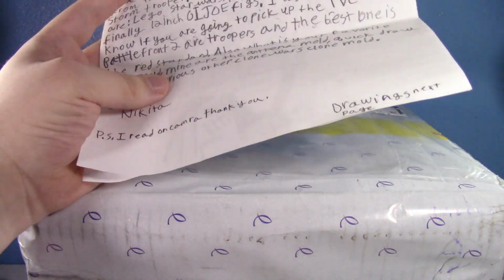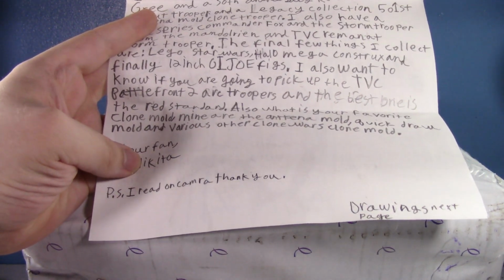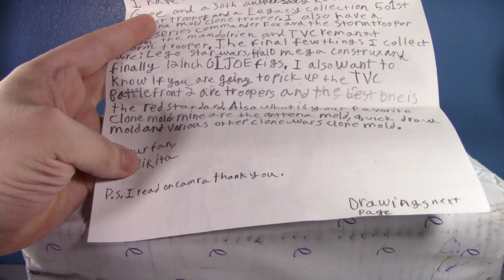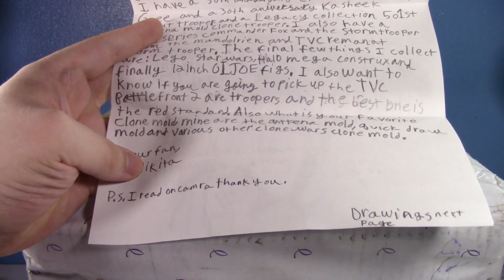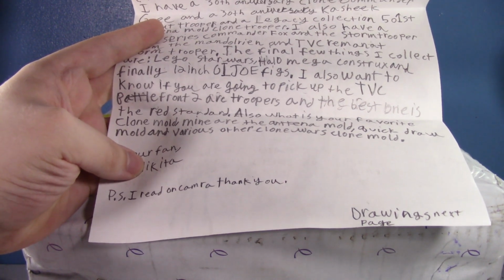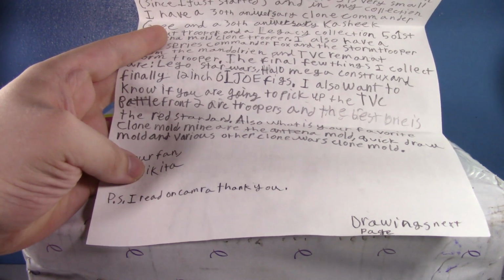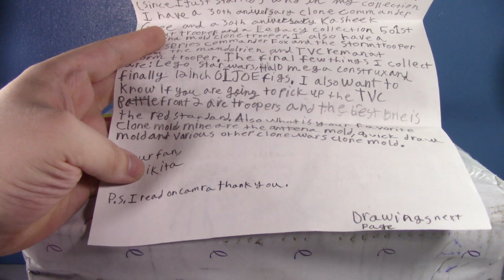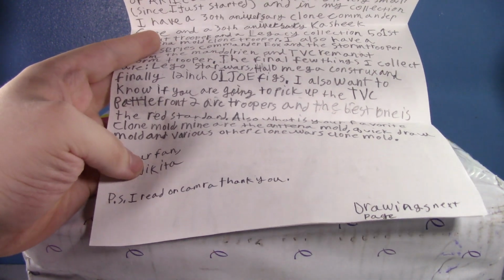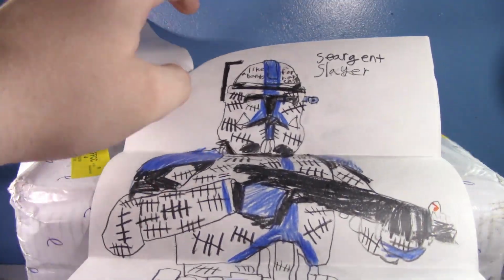Drawings, next page. To answer your question before we turn the page, favorite clone mold? Antenna mold's definitely up there. I really like the very original articulated clone mold from like 2003, where they repainted it into the officers and the Seleucamai Trooper and the Shadow Udabao Trooper. I love that mold too, but I would say probably antenna mold. The quick draw, though, is really underrated. Awesome stuff. Let's flip the page.